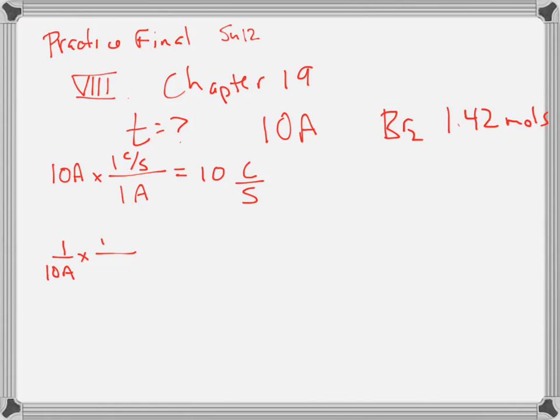Do our conversion factor, 1 amp is 1 coulomb per second. Our net result is going to be, if we look at the units, which I'm going to erase here real quickly, seconds over coulombs. It's a good deal. We've got our time unit where we want it to be. We want it to be in the numerator because that's how we report time. Okay? But our problem now is that we've got coulombs, so we have to somehow get rid of the coulombs. Can we get rid of the coulombs with any conversion factor?